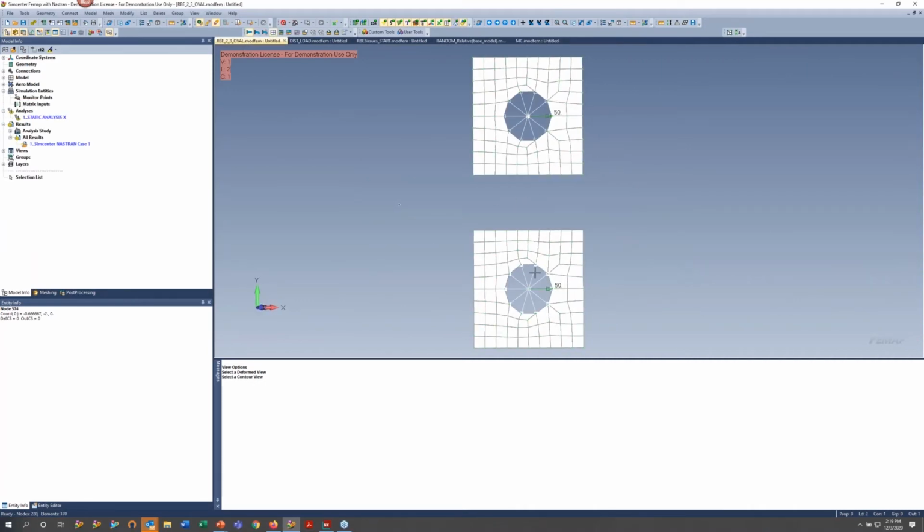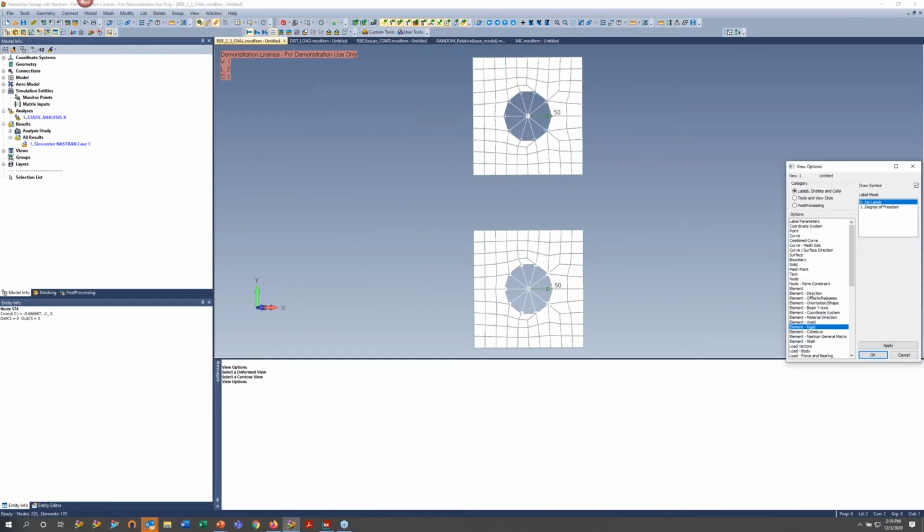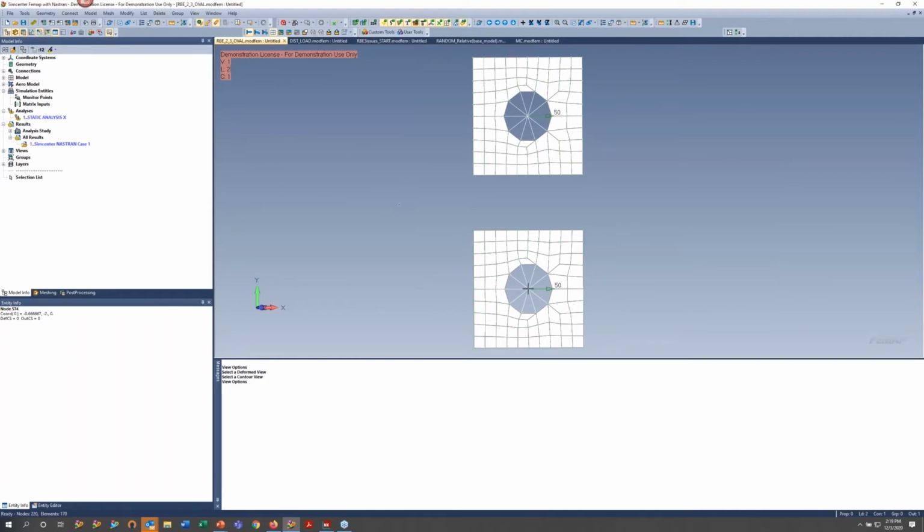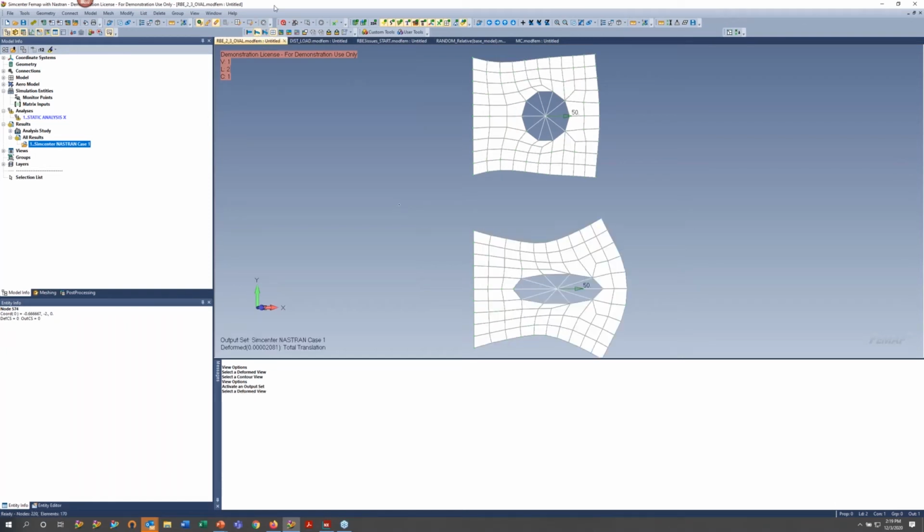Another example, I have a rigid element on the top and the bottom. One's an RBE2 and one's an RBE3. I hope after I show them being loaded, you should be able to tell the difference. Let me turn off those labels real quick. So I have 50 pounds pushing to the right, and I have it constrained on one side. Let's go ahead and look at these results. So once I solve it, you notice that the top one remains circular as it moves over, and the one on the bottom has become ovalized.